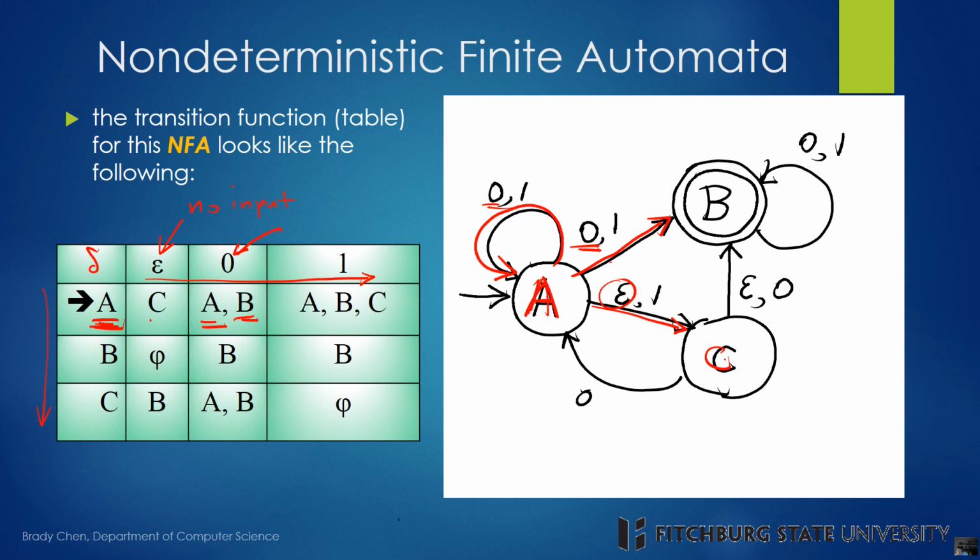Now, if the current state is A, again, and the input is 1, then we find out that it can actually move back to A. So the result could be A. Again, here's 1, here's 1, here's 1. So it could be B or could be C. With current state A and the input value 1, the destination could be A, B, or C.